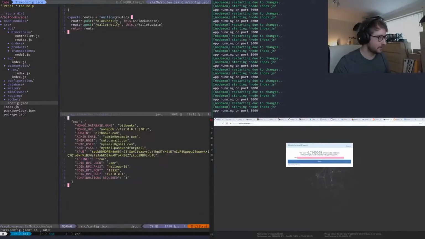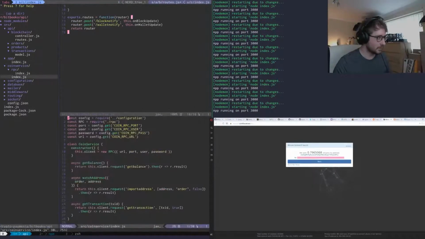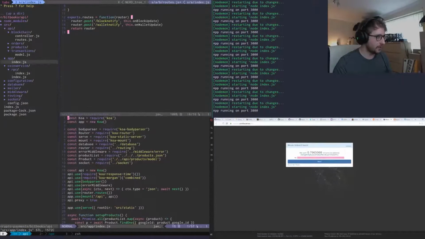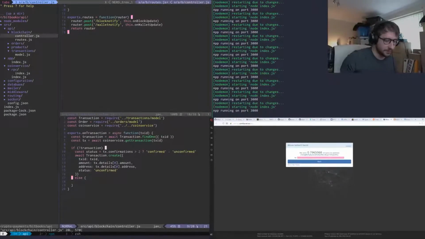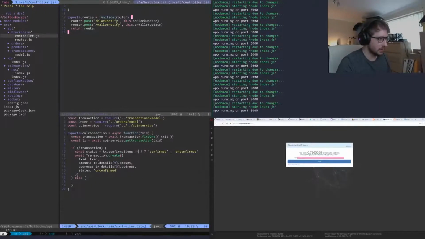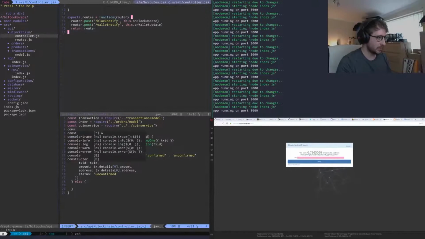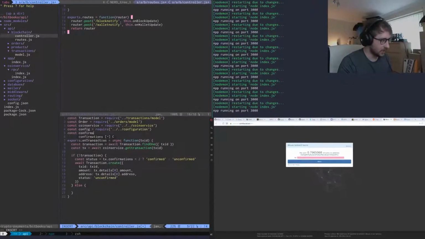Okay. Now we're going to basically reuse this on transaction, I think. Well, no, we're going to leave it here. I think it should be all right. Yeah, this should be fine actually. All right, so we're just going to do that. tx.confirmations is greater than. Let's just do less than. Config required configuration const confirmations.